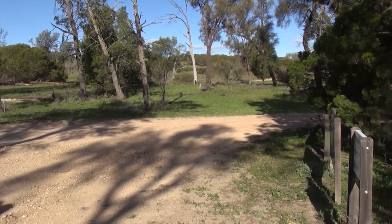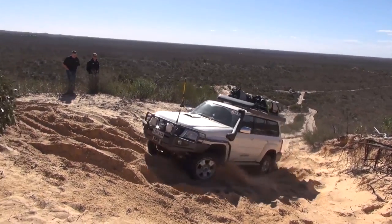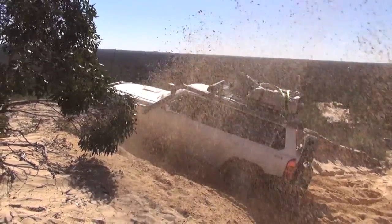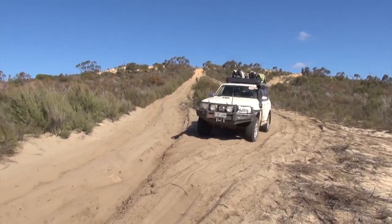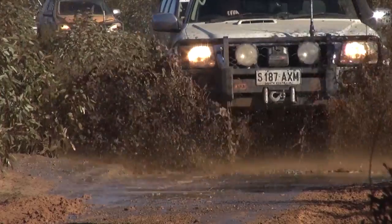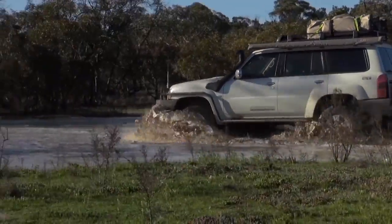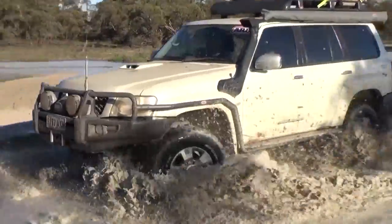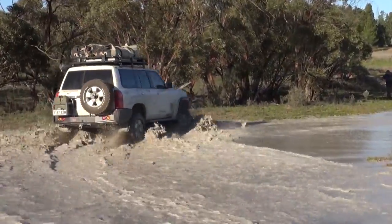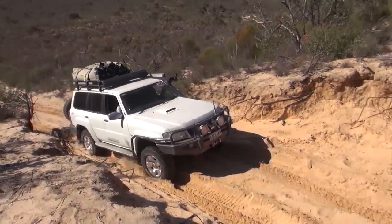Having owned three of the ZD30 engine Patrols, they're not, as a lot of people seem to think, a total lemon, but there are some things that you can do that I put under preventive maintenance, which will actually help with the longevity of the vehicle. I've travelled Australia in these vehicles and never had an issue, but I also do take these precautions pretty much from brand new. So just a few things to think about if you do own a ZD30, in a Patrol especially, that the rest of the vehicle is obviously a great vehicle, been around a long time and still probably one of the most popular and sought after vehicles for touring and off-roading.